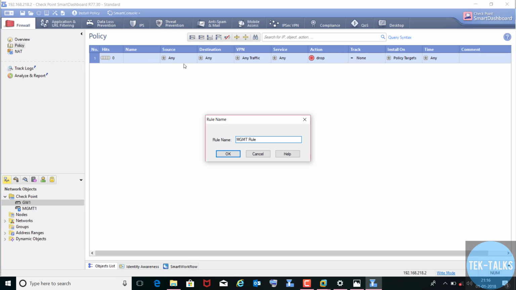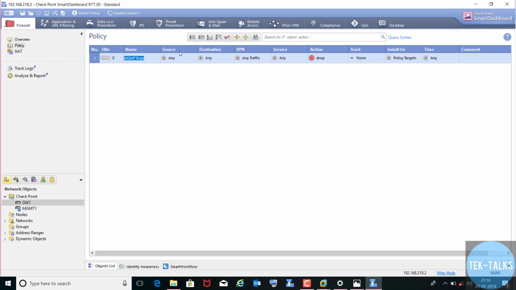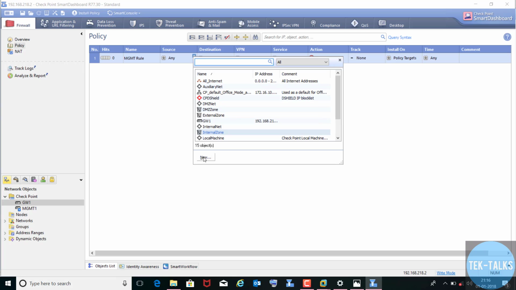Source: since we have not created any network object except the gateway, we can directly click on the plus icon, and then click on new to add a new host, network, group or address range. In this video I'm just going to create a host only. So I've clicked on host.